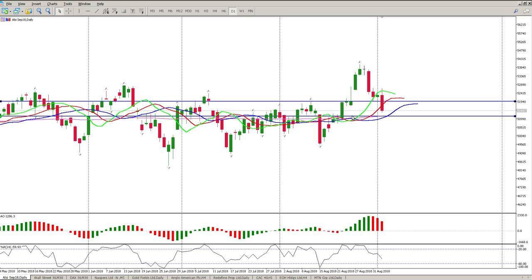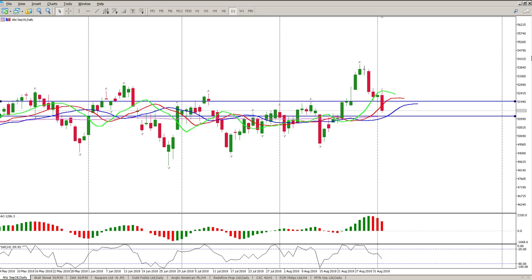There are a couple of levels here at the bottom, so you can see that inside tail. But the more important level is this 200-day moving average, so I'm going to move that pretty much onto the 200-day moving average. If I look to the left, you can see how there's been interaction at this level pretty much all year.